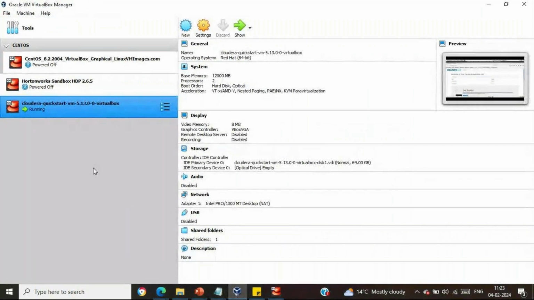In a particular machine, we can have a single operating system. But with the help of virtualization, this physical machine is working as two logical machines, two virtual machines. One has the Windows operating system, and another has the Linux operating system. So we are going to write the Linux commands over here. Just have a look.